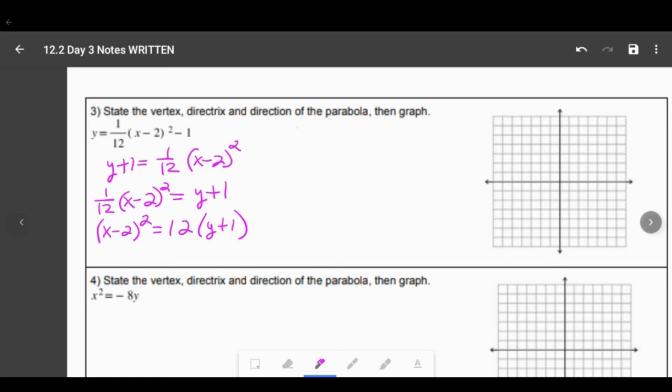So now, having the correct form, now I can find everything I need. So I say, all right, well, my vertex, well, that's just really easy. Opposite, opposite, right? It's a nice thing. I noticed that, right? I like to do this right away also. I noticed that the direction, well, it opens upwards, right? You say, well, how do you know that so fast, Mr. A? Well, here you can look. I have a positive p value, right? Because 4p equals 12. So I know that p is 3. It's a positive. The x is what was squared. So that's going to tell me that it's going to move upward.